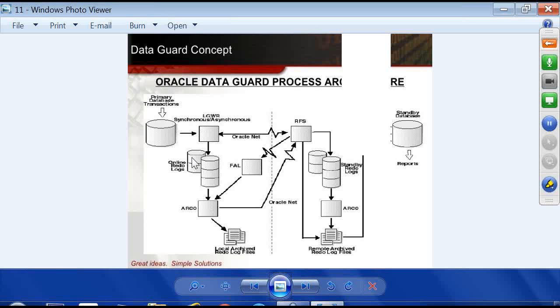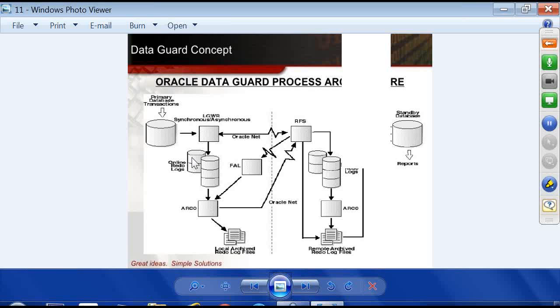So let's talk about maximum performance, which is the default mode for Oracle DataGuard. Now for example, your production site and your DR site are configured for asynchronous transfer of data. It means your DataGuard will be in maximum performance mode.